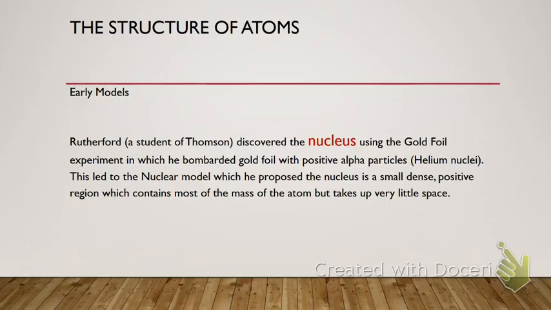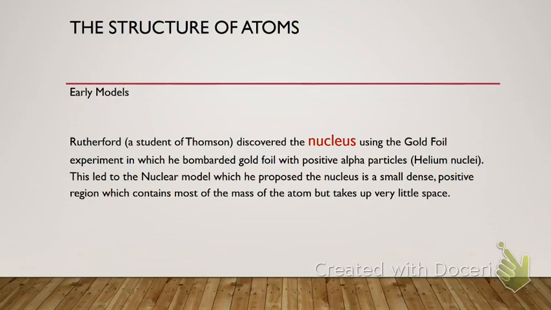Then came along Rutherford, who was a student of Thomson, and he discovered the nucleus using the gold foil experiment, also in your homework from the weekend, in which he bombarded the gold foil with positive alpha particles, and he expected them all to pass straight through. Most of them did, but some of them did not, and they were deflected back with a very large amount of force. And so he concluded those positive alpha particles were hitting something else positive and pushing them back out. That's how the nucleus was discovered: there must be something very small and dense somewhere in that atom because my positive particles are being kicked back out at me.